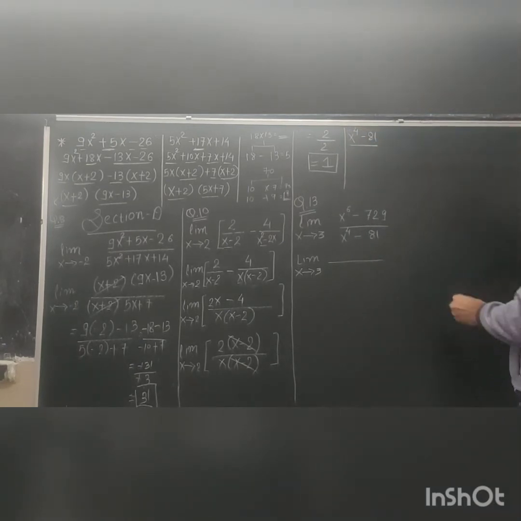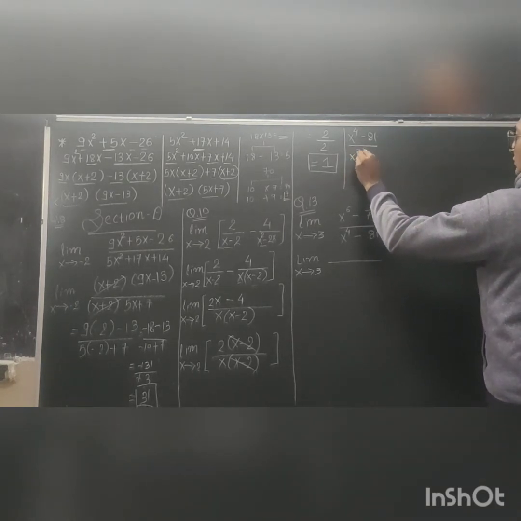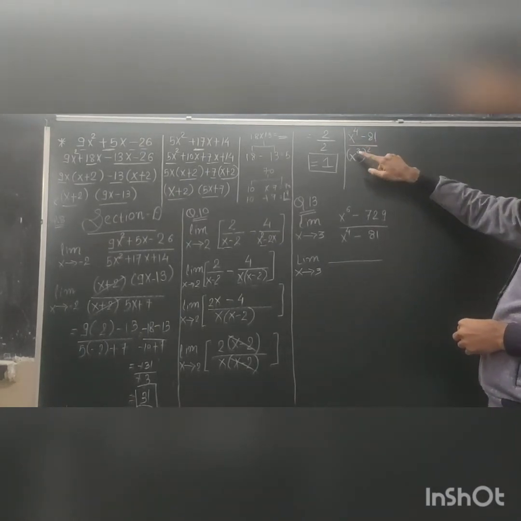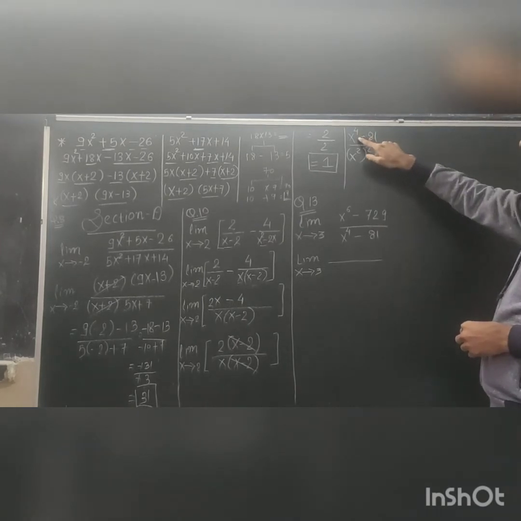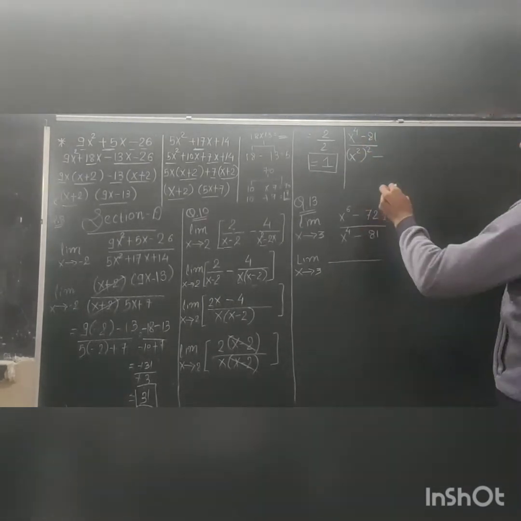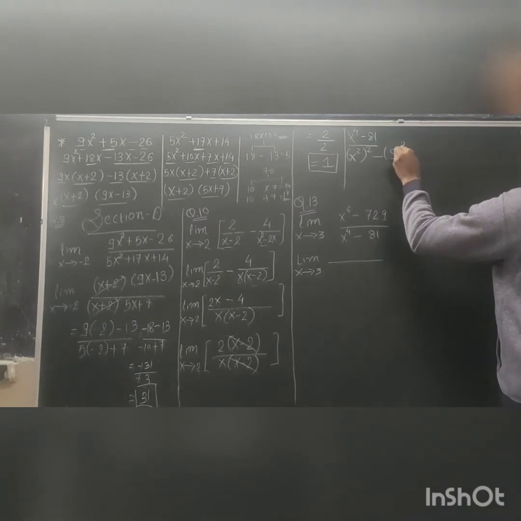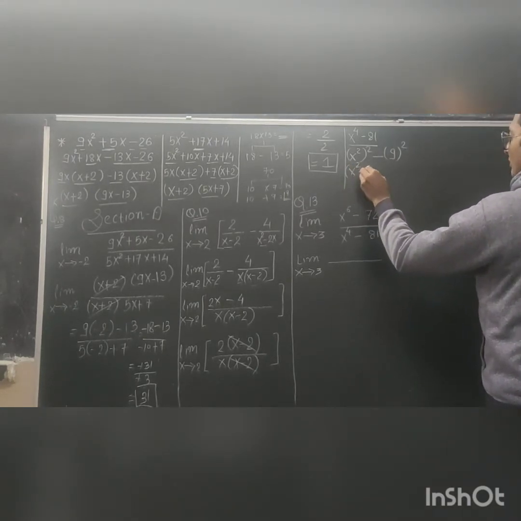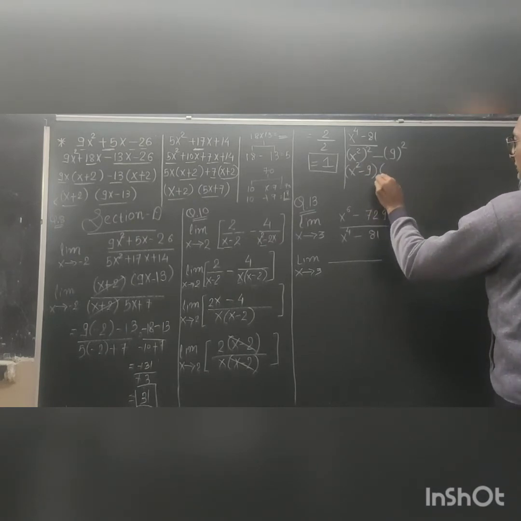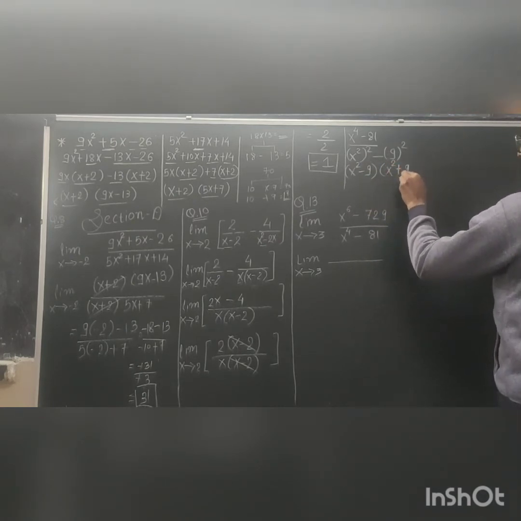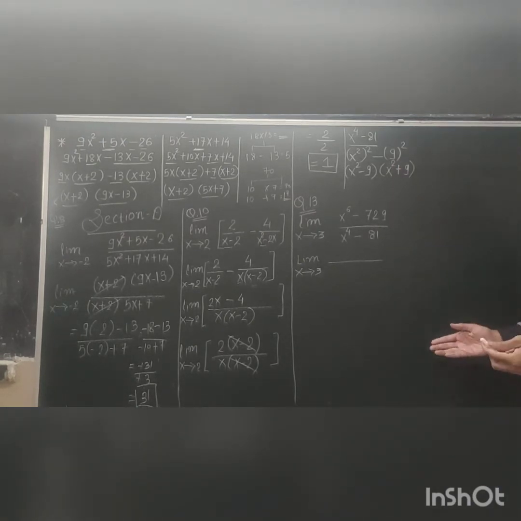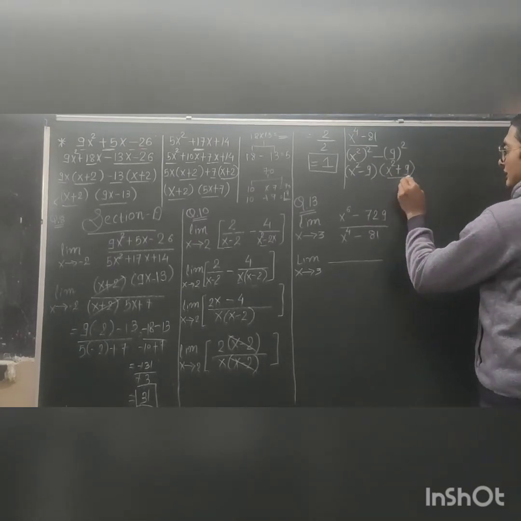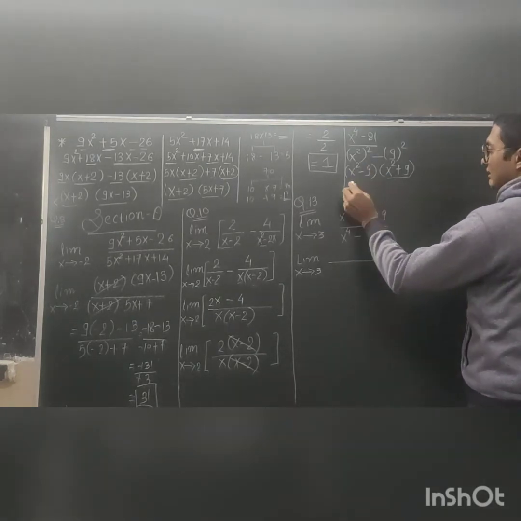Okay. So we can say that x raised to 4 means square of square, 2 into 2, it becomes the 4, square of square, and 81, under root of 81 is 9, so we can say 9 square. Here, by the under root method, x square minus 9, x square plus 9. There is no further factorization for plus 9, but yes, for minus 9 again there is factorization.